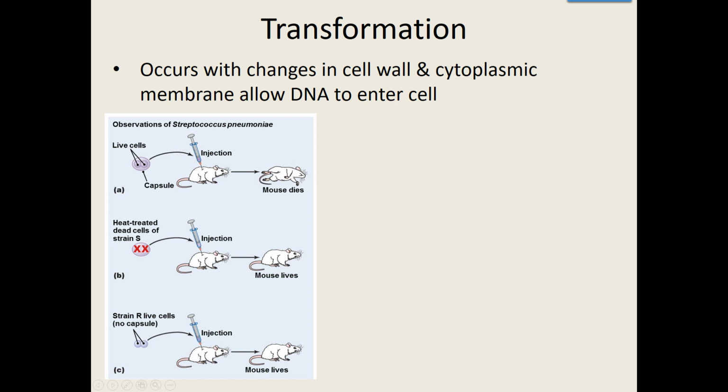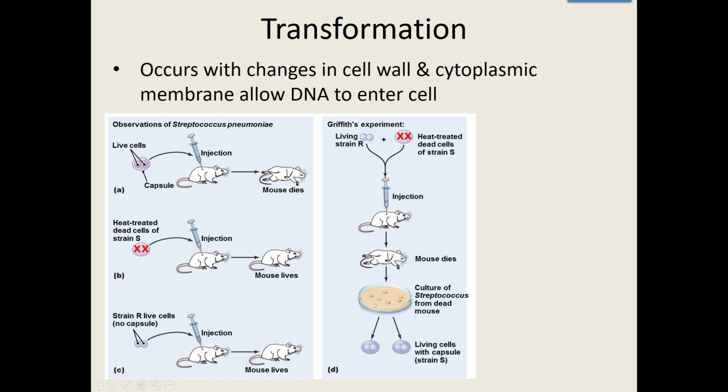Now, we've got different strains. They're all Streptococcus pneumoniae, but we know we have different strains. So there is different DNA between these two. So the question is, what if we mixed these two together, put them in a vial, and then injected that into the mouse? So it's kind of one of those, all right, a dead S strain, mouse lives. A live R strain, mouse still lives. So you'd expect that if we mix these two together, put them in a needle and put it in the mouse, the mouse would live. But it doesn't.